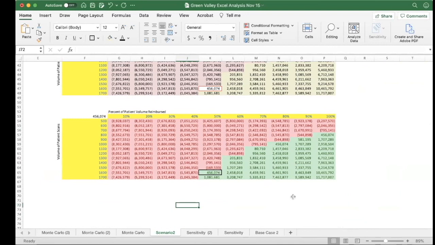So I'm going to end this video here, let you guys digest that. This is all that you need for your paper. I'm going to do another video that shows the Monte Carlo analysis, and all that does is it says, well, instead of having to look at just one projection, what if we really want to do what's called stochastic modeling?